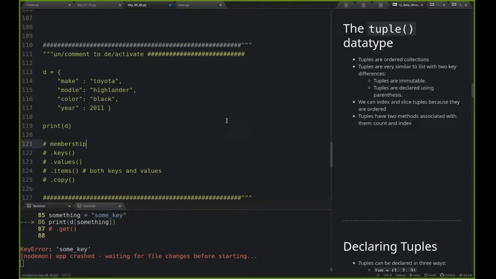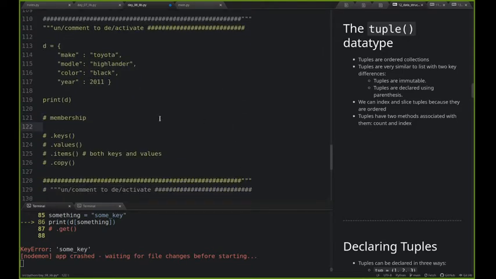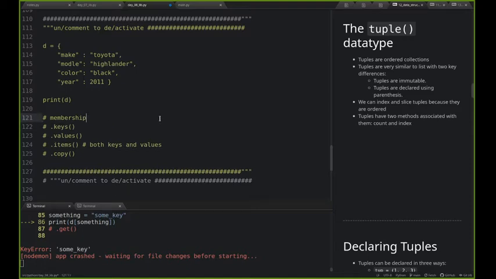So test for membership, if you'll recall, if I had a list, I could do 33 in my list, and this expression gives me back true or false as to whether the element that I'm checking for is a member of this list, right? Obviously this is going to be false. 55 in list is going to be true, right? So we can do something similar with dictionaries.